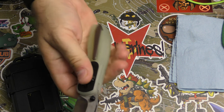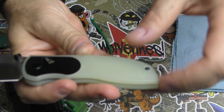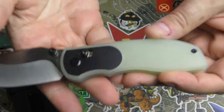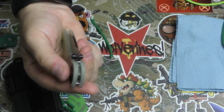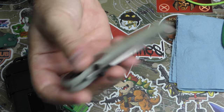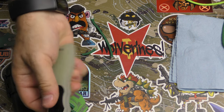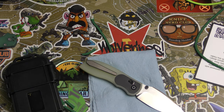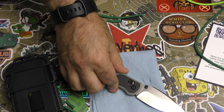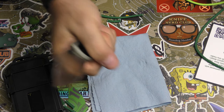I'm definitely going to carry this. It's flat ground — we'll call this a saber ground drop point. I love it with the two-tone satin finish and the action is great. The only thing that would make this a little bit better in my opinion would be a deep carry clip, because I'm a deep carry clip fan. But wow, the G10 is finished so smoothly. I love the little window where you can see the 154CM right in there — that's quite a cool feature, and you can see it when it's closed as well. This is a great knife.